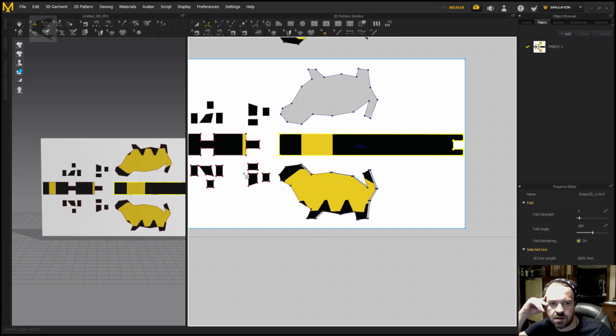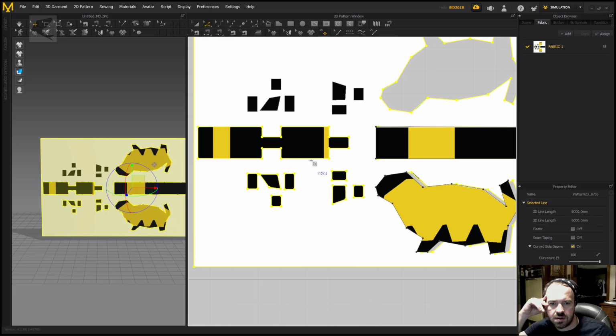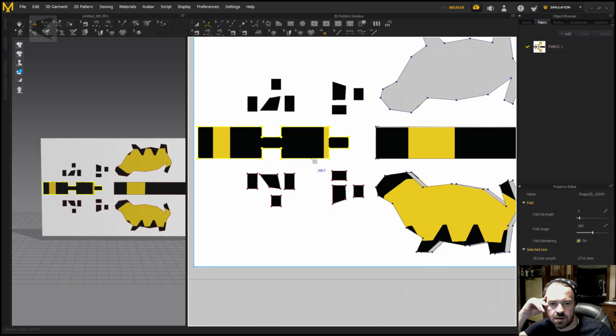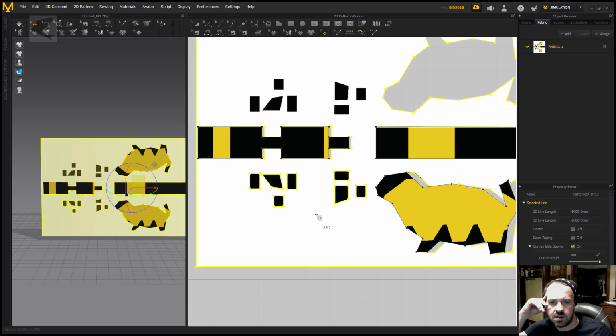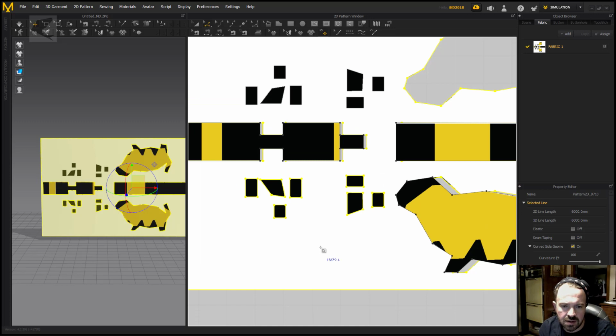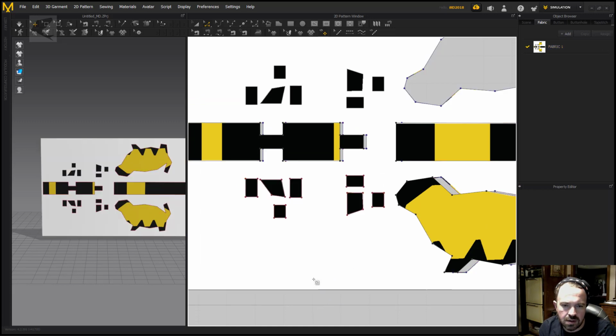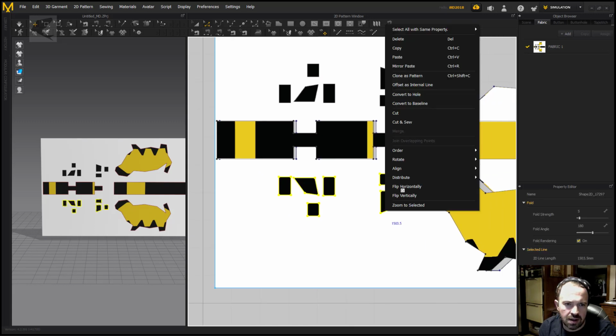Cut. Double click will grab it all. Cut. Now, in the case of the feet, you can highlight them all like that, right click and hit cut.